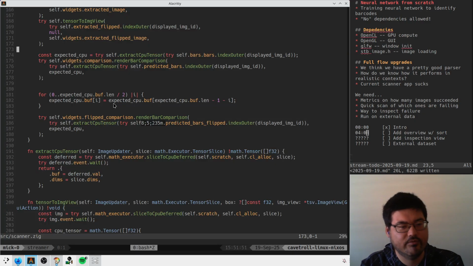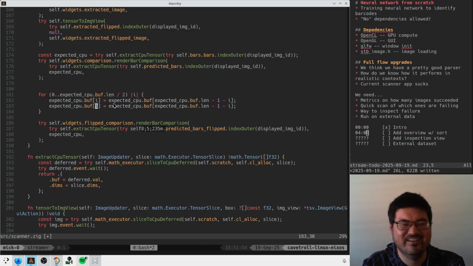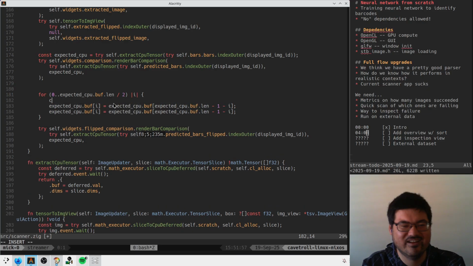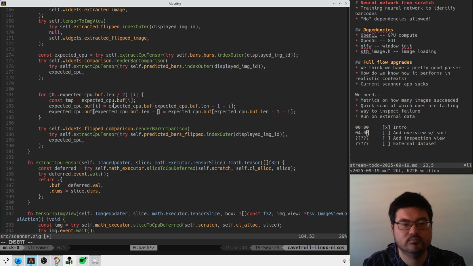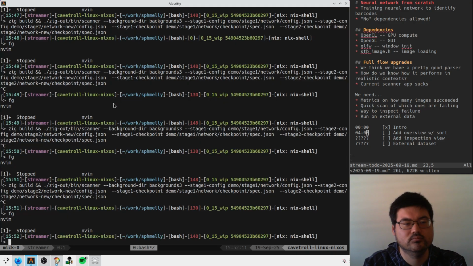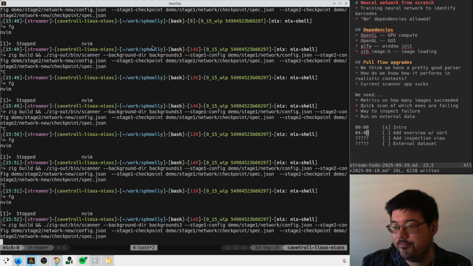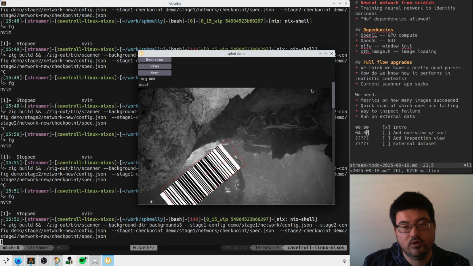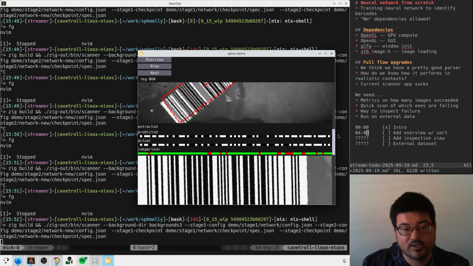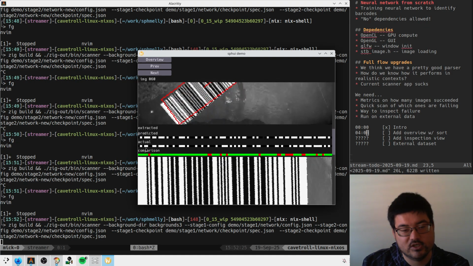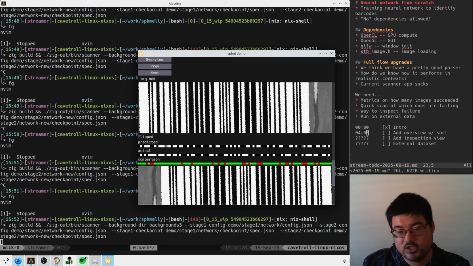I forgot to swap the other half. I forgot to finish swapping. You do have to swap if you want to swap. Alright, is this better? So now it does look like this is inverted, right? It's double white, double black, double white on the left. Double white, double black, double white on the right.